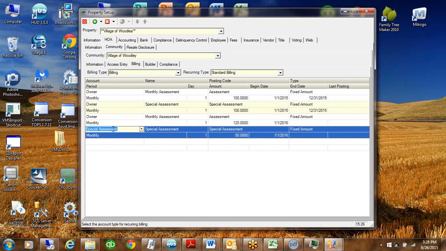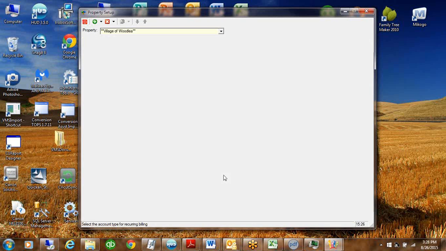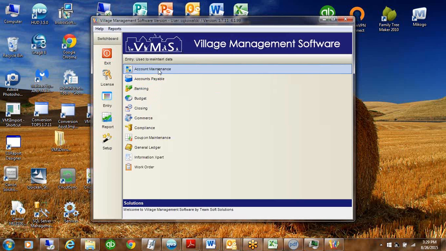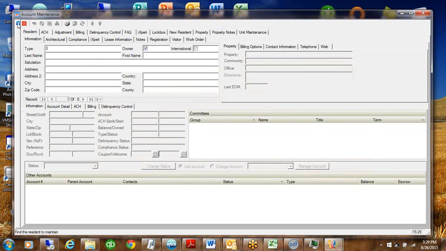Now, the bad thing is, for it to post to a special assessment account, you have to have a special assessment account as a sub-account for the owners. It has to be set up. It won't create one automatically for you. You have to do it. So I set it up here by going in and telling the account types that that's what I wanted. I went in and set up the charge to do it. The icky part is this. I have to go in and do this part. And I'm only going to do a couple just to show you that you can do it. Not very many people have a need for it, but every once in a while somebody does.